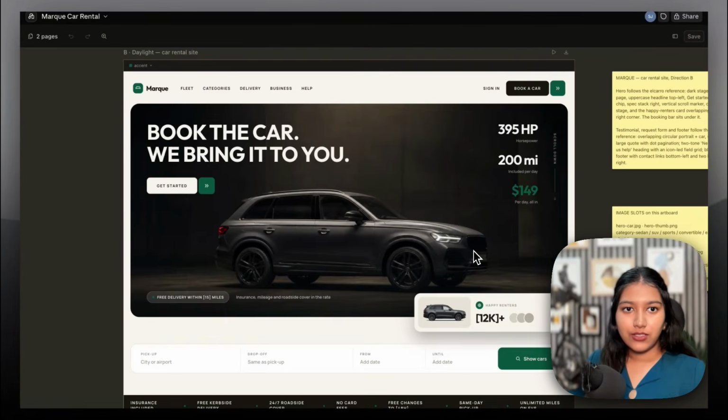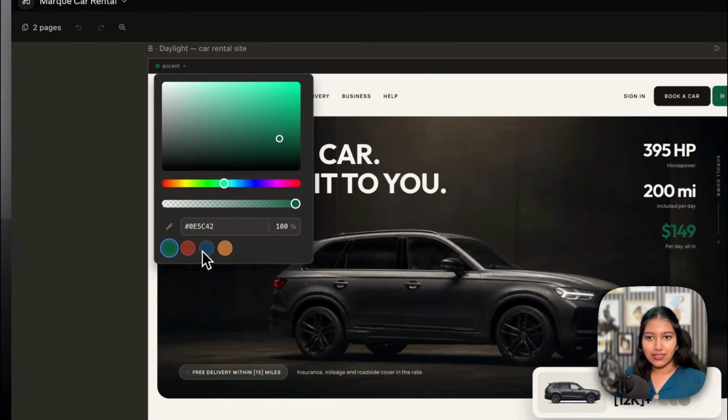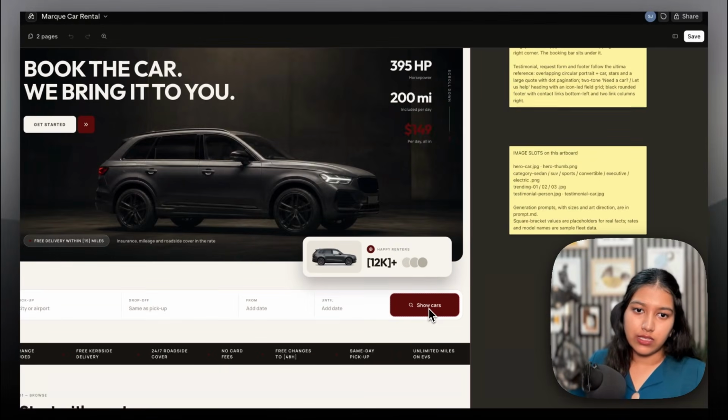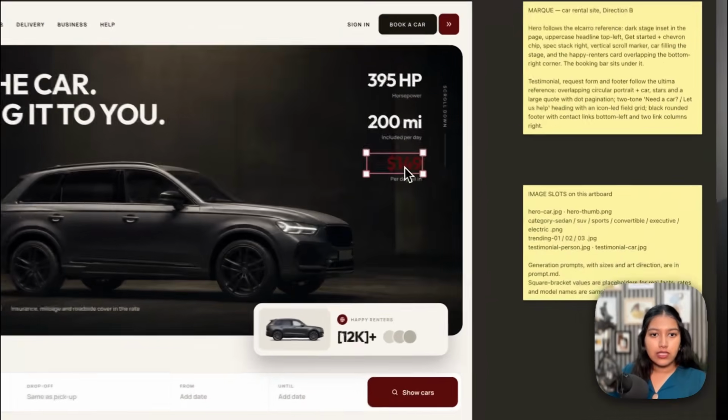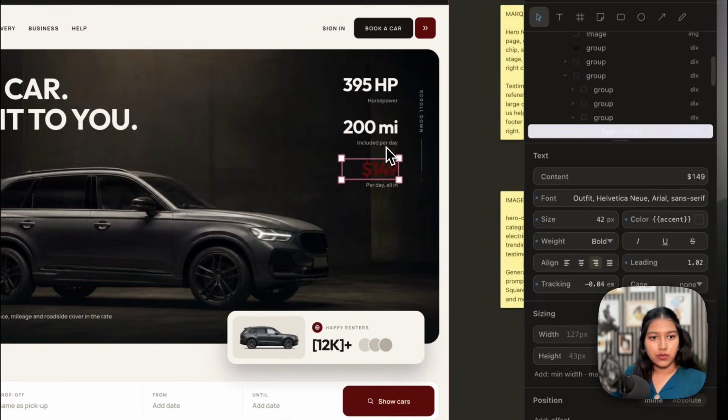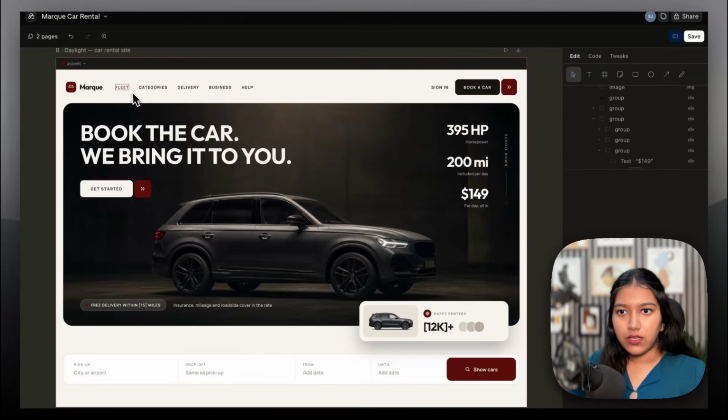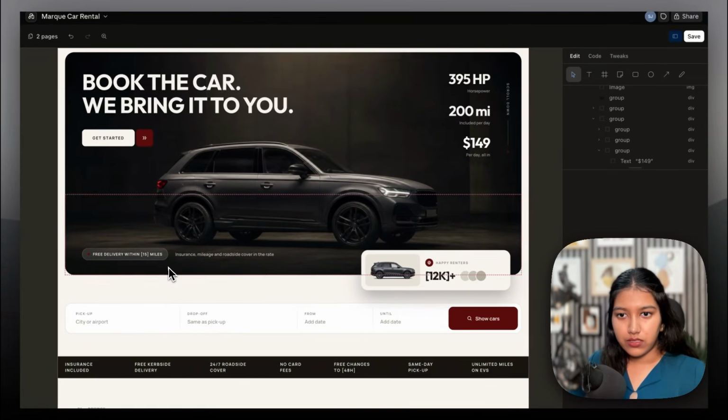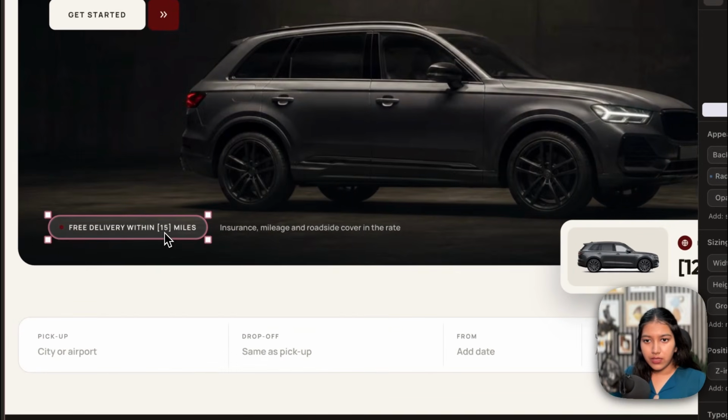Let's have a look. So here's the hero. Not bad, but I think we need to get rid of the green accent. Let's try blue. Not quite visible. I think let's try this one. It looks better. The only thing is that this is not quite visible, so maybe we can change the color for this one. Alright. Okay, so this looks good. The logo still needs to be fixed. Okay, this looks good. Here we can get rid of this.